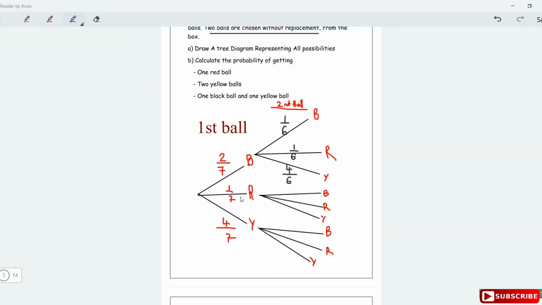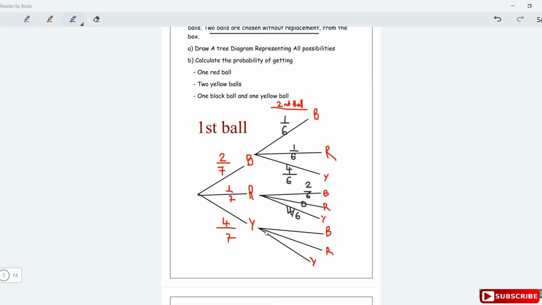Nice. Now the chance of getting a red then a black, if you draw red first, 6 balls still left, so that would be 2 out of 6 for black. Now, if you draw the one red, there'd be no red here, so that would be 0 out of 6. And this would be 4 out of 6. And what would be the probability of getting?